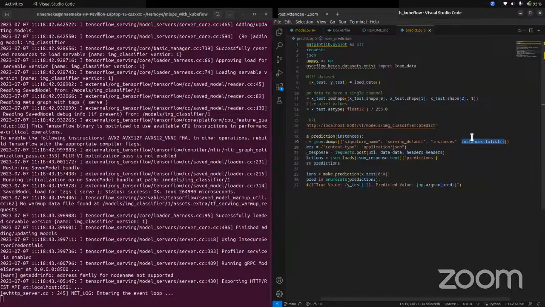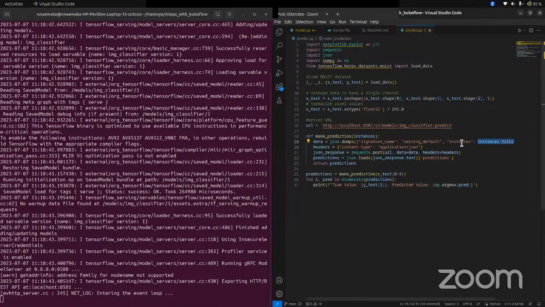Arrays are a standard thing in every programming language from Java to C++. And these are additional headers you can add to your post request, the content type, and we're working with JSON. This is optional and not really important.